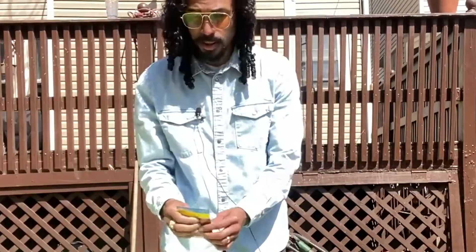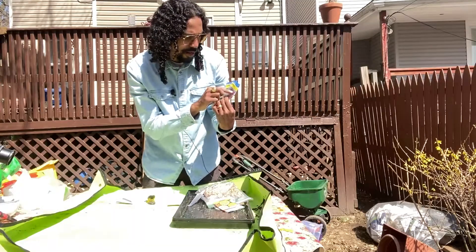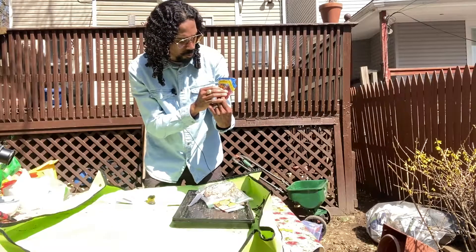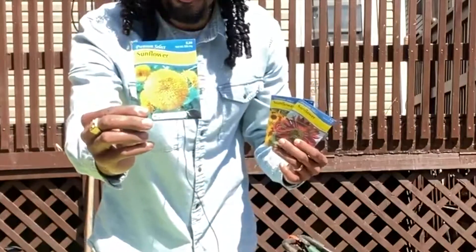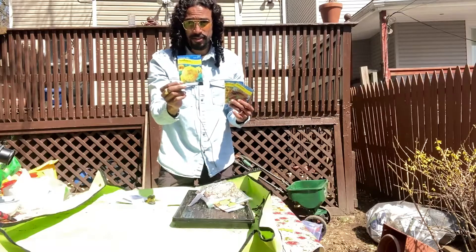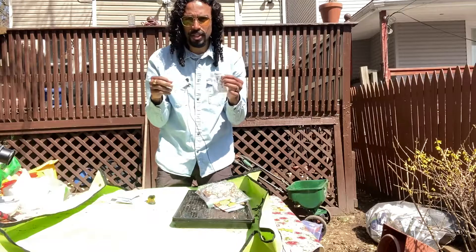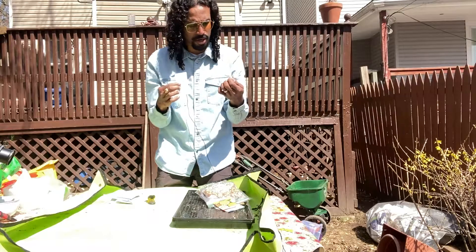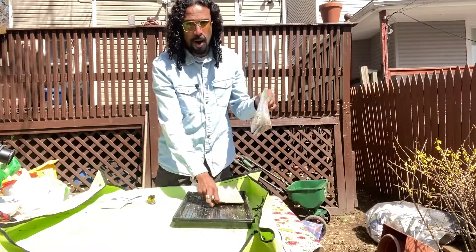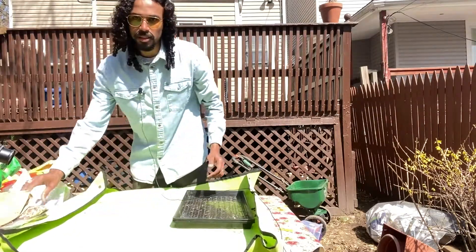Most of the seeds I would like to plant today: we have cucumber, we have okra, I got some spinach, got some beets. I purchased three types of sunflowers - I have Velvet Queen, I have Evening Sun mix colors, and I have Dwarf Teddy Bear sunflower. That's a very interesting sunflower, never seen it before. We also got some canna lilies, zinnias, Spanish lavender, and some swamp milkweed - seeds we got from last year's garden.